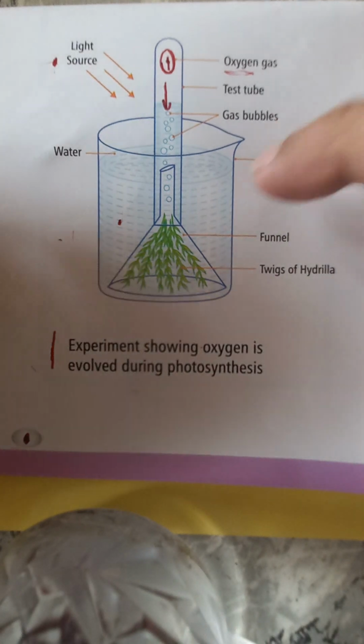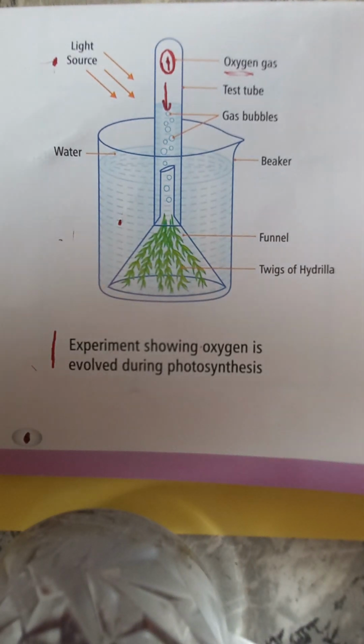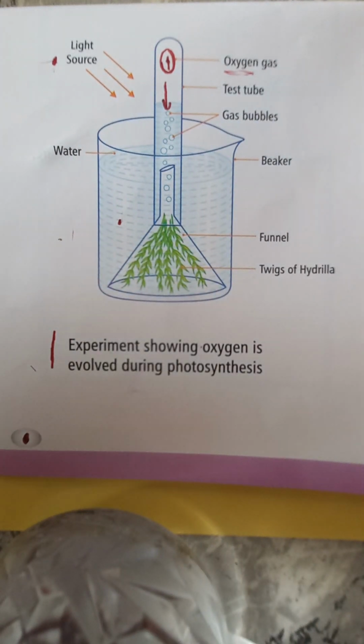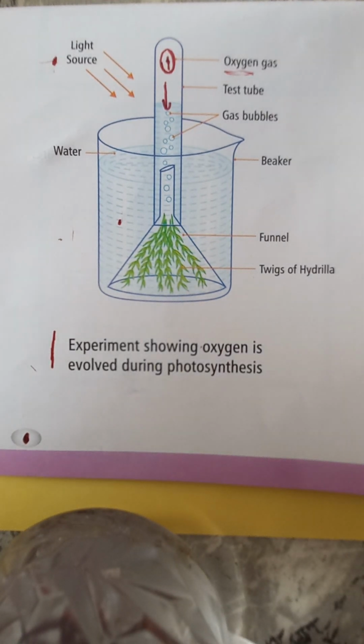Another thing is that preferably please take pond water to make the experiment work better. And if you are using a land plant, it is not going to work, because in a land plant the stomata is there, which obviously is not adapted to function underwater, so it will not be able to take the gas dissolved in water, that is carbon dioxide dissolved in water. And what you will see that the experiment is not working.